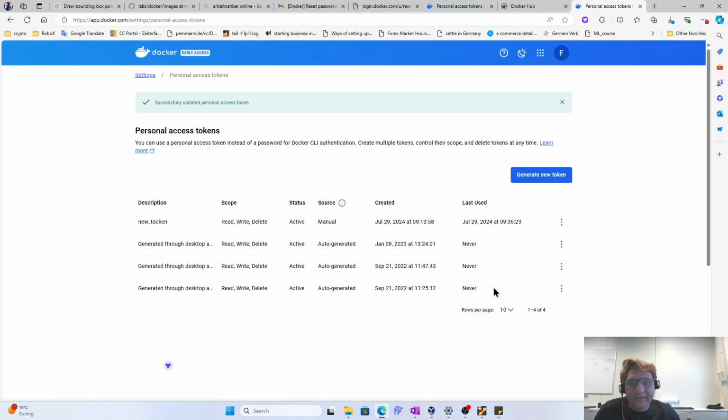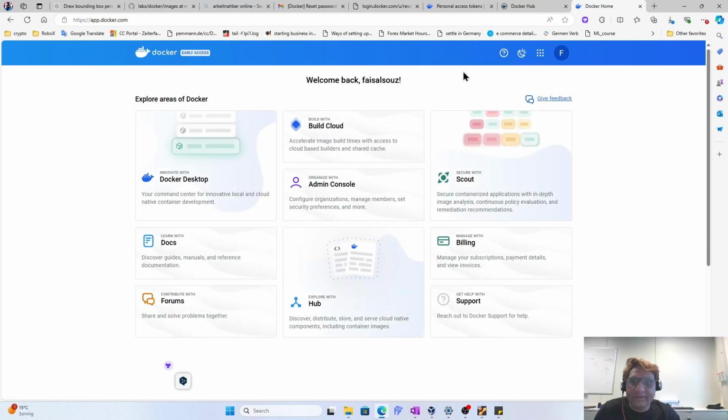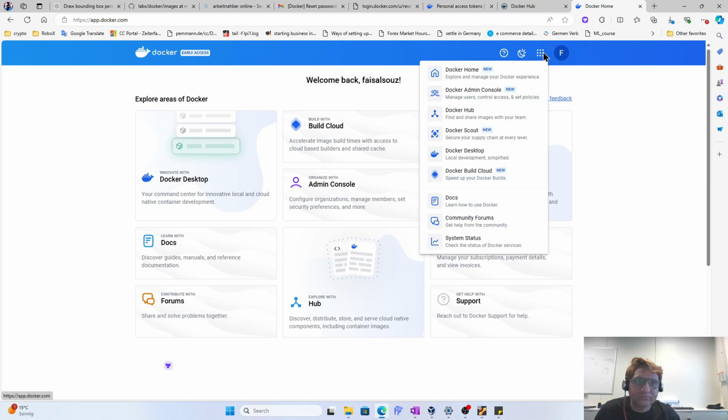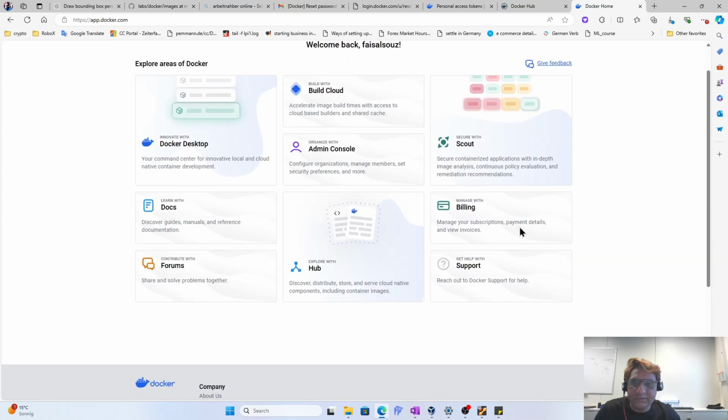Now we can always verify where my repositories are and stuff like that. It should be somewhere in my Docker repositories somehow, but I'm not able to see it.